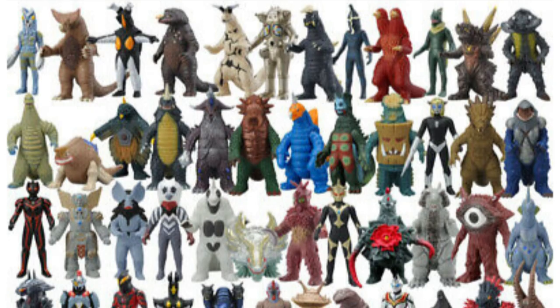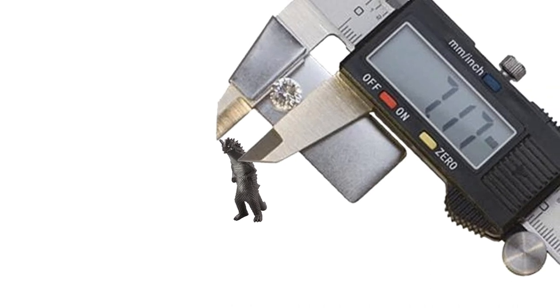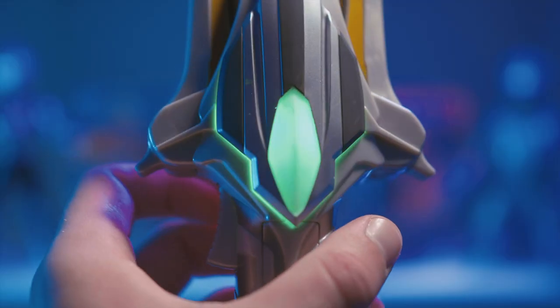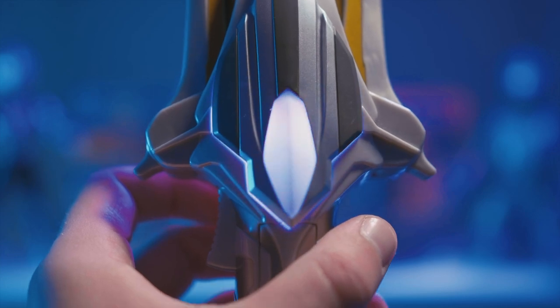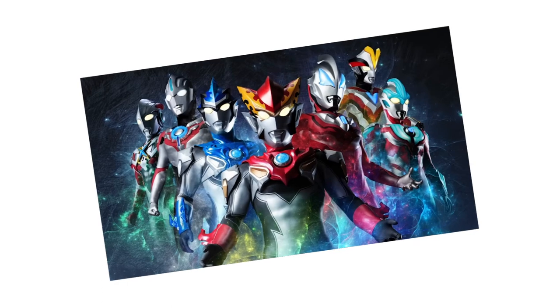Wow! Yeah, this also meant that pretty much the entirety of the previous Ultra Monster series had to be re-released in this smaller scale, with a live sign on their toe to make this toy work properly. But on the other hand, this thing did let us get the wonderful world of New Gen and Reiwa Ultraman that kicks as much ass as it does today sometimes. So I don't know, maybe it's just a necessary evil. Kinda looks like a butt plug though, doesn't it?